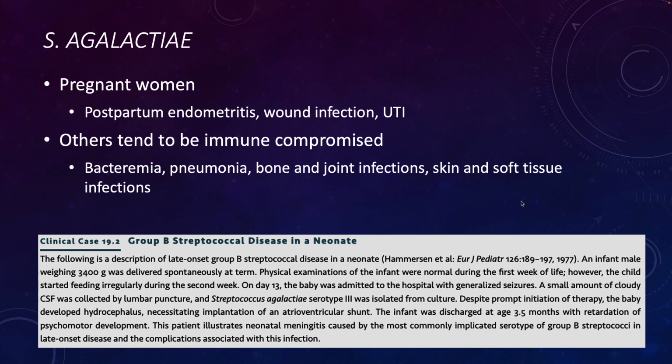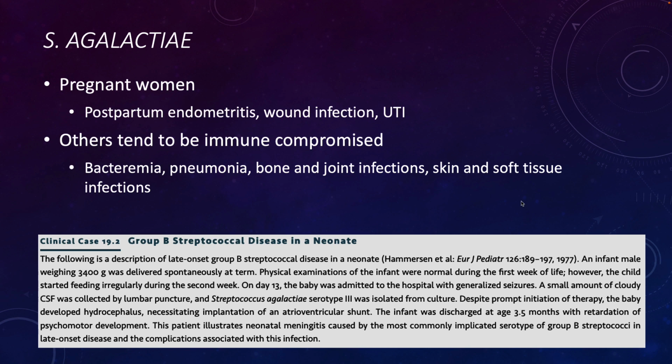Physical examination was normal during the first week. The child started feeding irregularly during the second week. By day 13, the baby was admitted to the hospital with seizures. Cloudy cerebrospinal fluid was detected by lumbar puncture. Remember, the CSF should be clear. Streptococcus agalactiae was isolated from the culture. Despite prompt initiation of therapy, the baby developed hydrocephalus, so fluid on the brain, necessitating the implantation of a shunt to relieve the fluid and pressure.